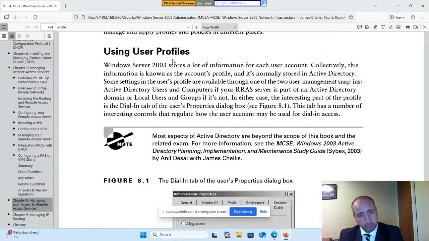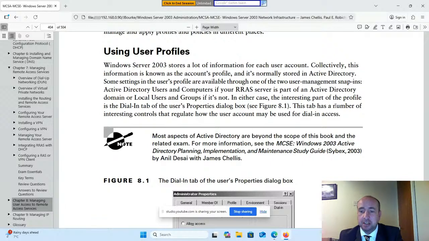Using user profiles. Windows Server 2003 stores a lot of information for each user account. Collectively, this information is known as the account's profile, and it's normally stored in Active Directory. Some settings in the user's profile are available through one of the two user management snap-ins: Active Directory Users and Computers, if your RRAS server is part of an Active Directory domain, or Local Users and Groups if it's not.